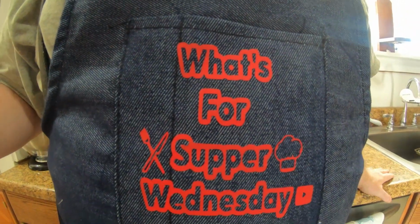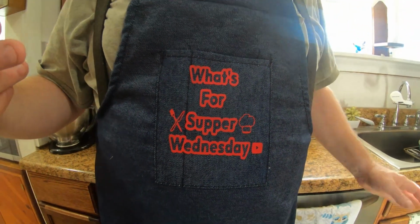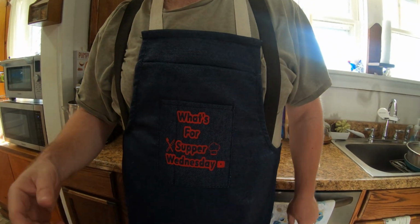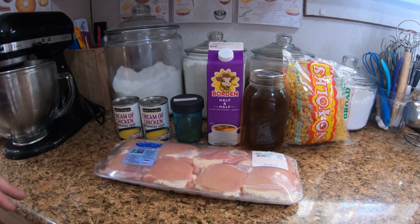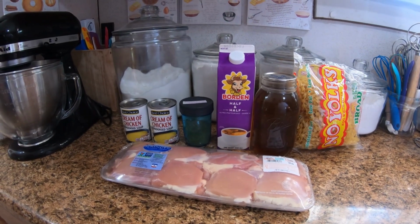Daniel made me this apron, and I'm going to start using it. Let's get started. Alrighty. We'll write the recipe down as we go, folks.